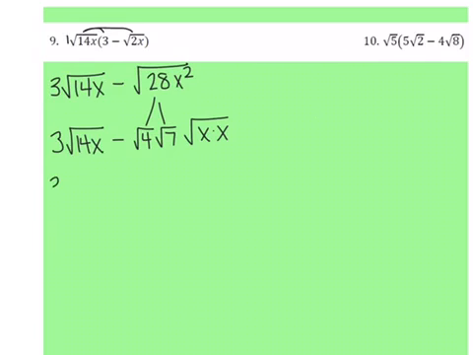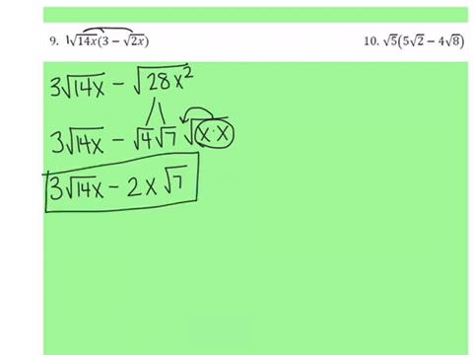So we still have 3 root 14x. Step by step here. Square root of 4 is 2. And then I know that this x times x, since there's a partner, they can come out. So that's going to actually be out here as 1. And then root 7 is going to be a decimal, so I'm going to leave that. When adding and subtracting, things under the root have to be the same. They are not in this case, so I can't put them together. So that's my final answer.